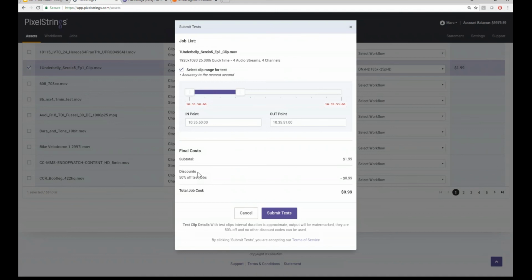Okay, the next question is, where do you add the closed caption file? And that's for IMF, I'm sure. So the caption file has to be embedded in the asset itself. Like the asset I used as an example, this 608-708 one, has a video stream, 2 audio channels, and then a caption stream embedded in it. Since it's embedded within the file, it gets processed.